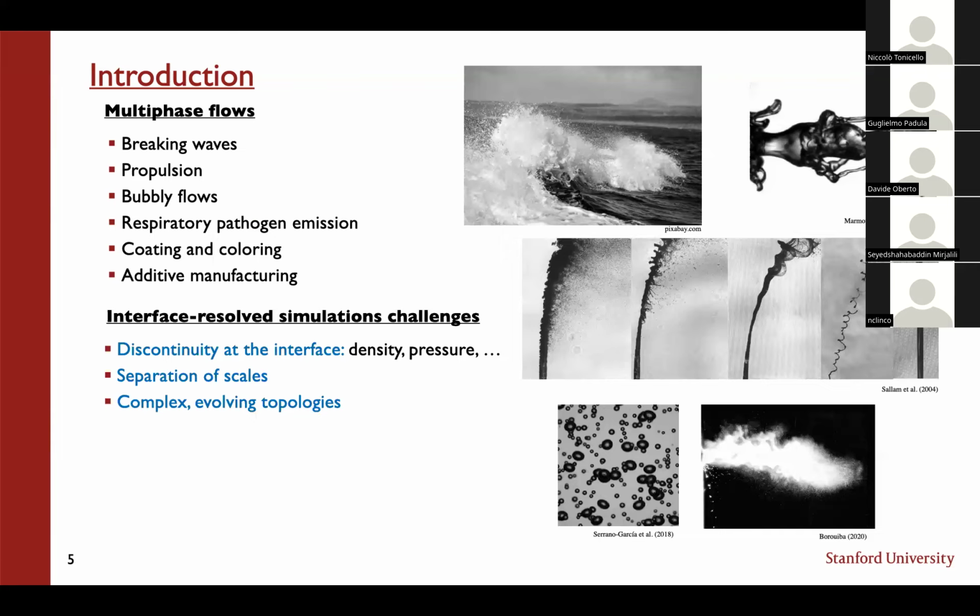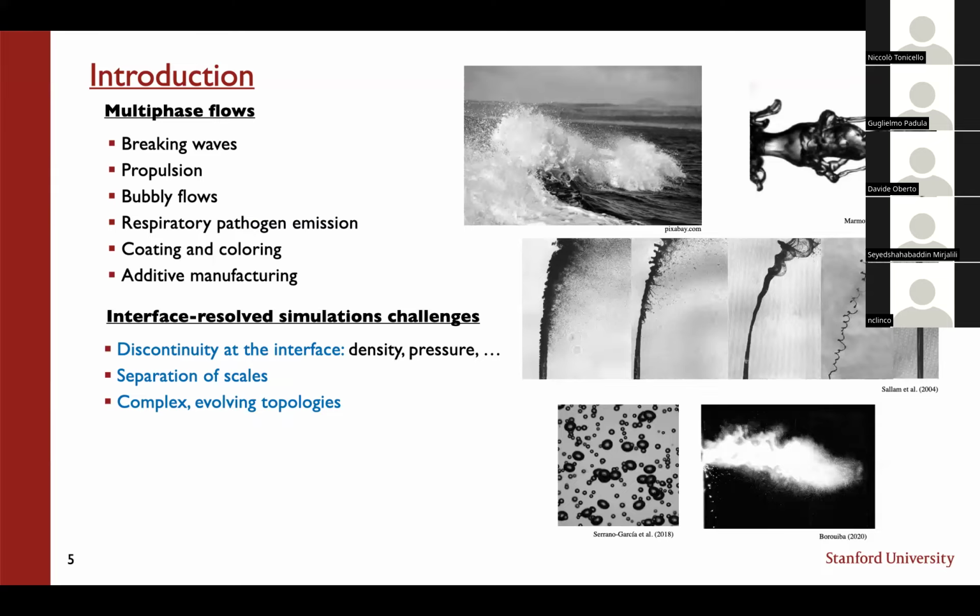We want to capture the physics as accurately as possible, and for that we need to do interface resolved simulations, meaning we want to capture how the interface evolves with the flow. And inherent to interface resolved simulations, there are some challenges. So first of all, we see that we have to deal with a discontinuity at the interface. This is in terms of material properties like density. You have a density ratio of 1,000 across a water-air interface, for instance, right? This is something you don't really deal with when you're doing single-phase flows. You have pressure jumps and so on and so forth.